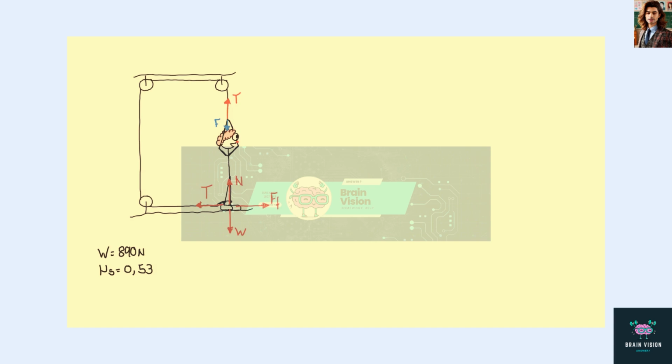We will need to apply it in the vertical axis, which I will call Y, and in the horizontal axis, which I will call X. We begin by applying Newton's second law to the vertical axis. Then, on the vertical axis, the net force is equal to the mass of the clown times his acceleration. The acceleration is equal to 0 because he is standing still on the ground. Then the net force in the Y direction is equal to 0.